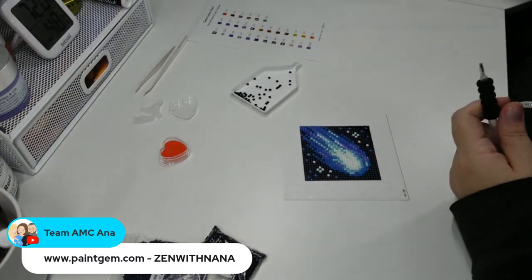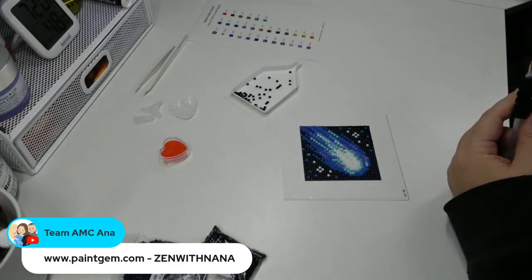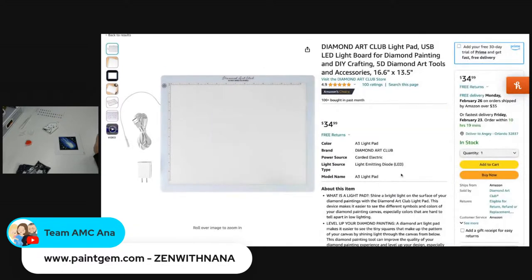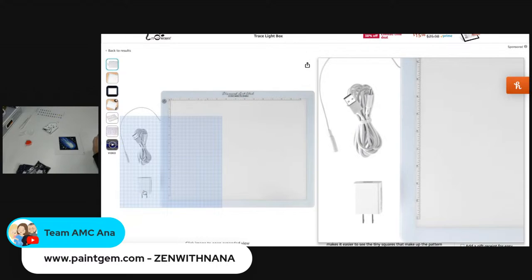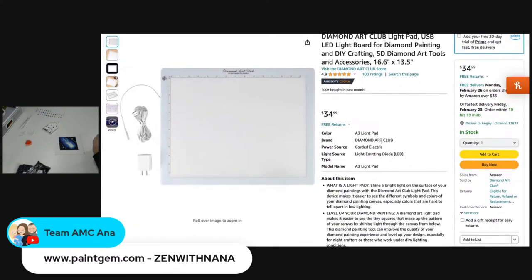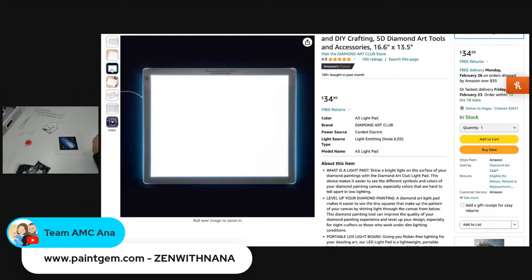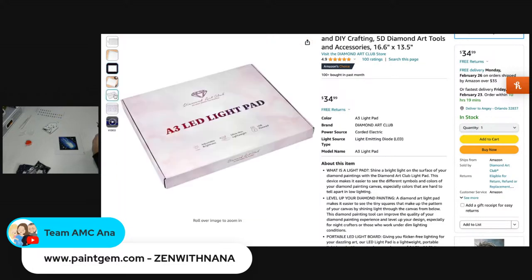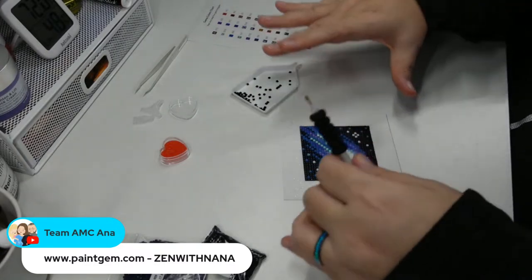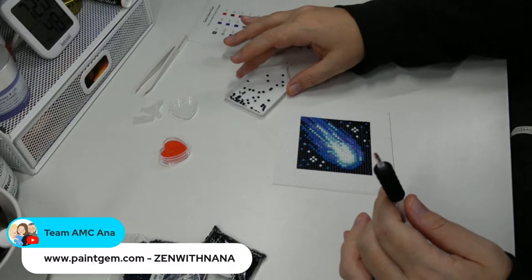Patty, I ordered, I shared it at the beginning of the live. I'll show you real quick which one I ordered. This is the one I got. Diamond Art Club light pad, USB, LED. It's got a plug too, so you can plug it in USB and you can plug it in to the wall. It has good reviews from the people who have reviewed it so far. So I'm going to try it out. The only thing is I'm going to have to figure out how to make, like, a black piece of construction paper or something into a frame to go around this small diamond painting so that there's not a bunch of extra light. But I wanted to have a bigger one in case I do some bigger projects.